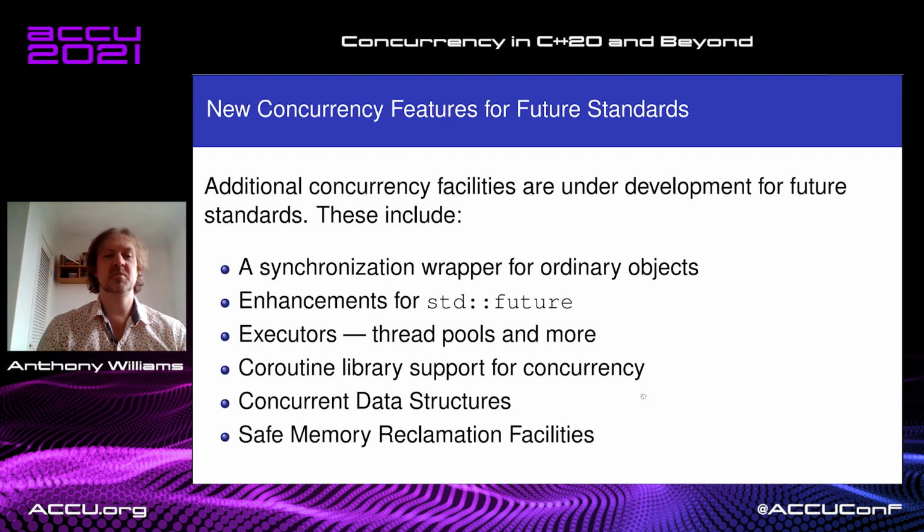There are proposals for enhancements to std::future, to make it better, more usable for proper task manipulation. There's obviously the much awaited executors library. Like I just said a minute ago, we're looking for coroutine library support for concurrency. There are proposals for concurrent data structures and then safe memory reclamation facilities, which would then be helpful with implementing those concurrent data structures.